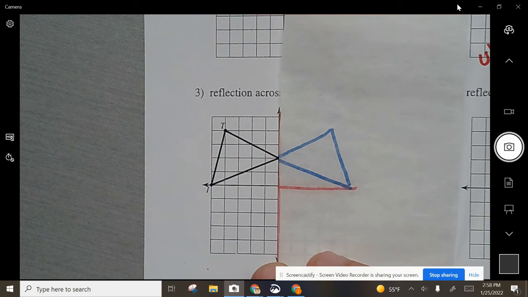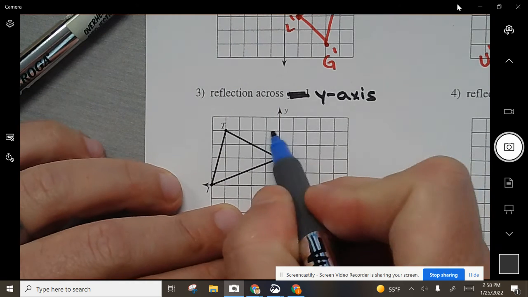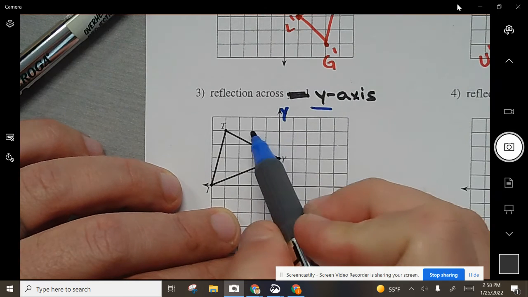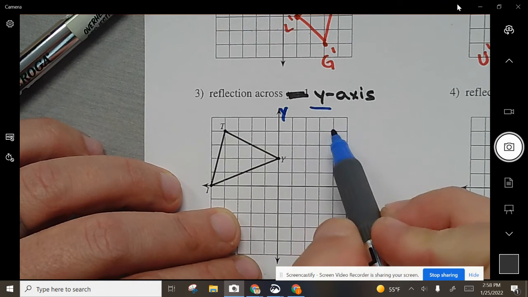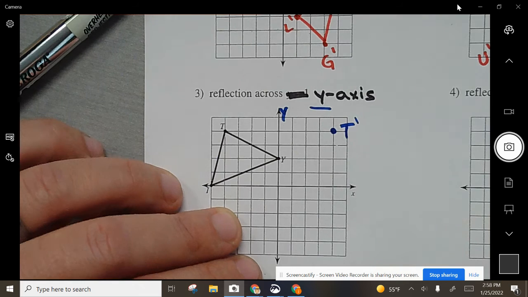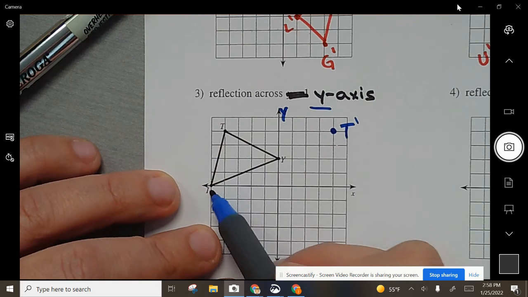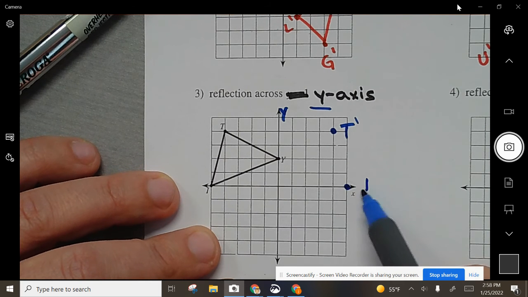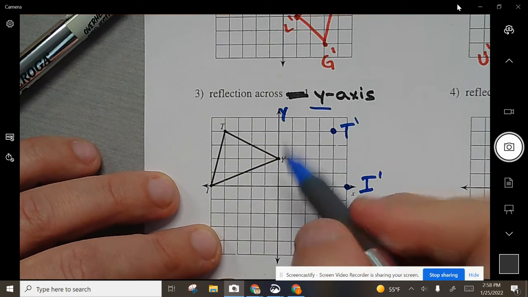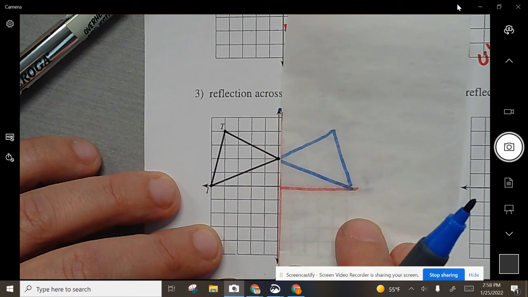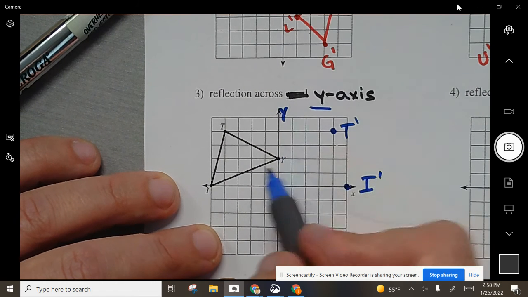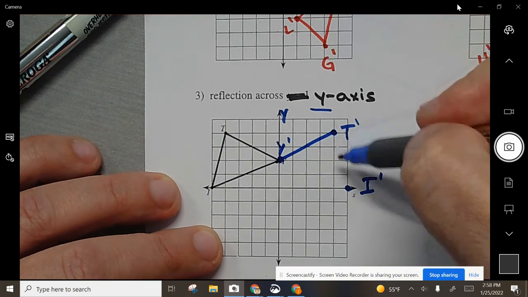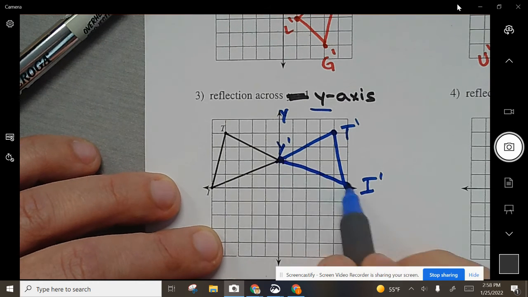The t is pretty easy to find out. The t, how far is it from the y-axis? Remember, we're doing the y-axis. This is the y. It's how many? 1, 2, 3, 4. So this one's going to be 1, 2, 3, 4, and that's going to be t prime. Okay? The I is 1, 2, 3, 4, 5. So you're going to go 1, 2, 3, 4, 5 right here, and that's I prime. But what about this y? Remember what you saw? It's still touching the axis. So guess what? There's no flip off the y. It just stays there, and that's where the new y is. Kind of confusing, but you can see the flip happening.